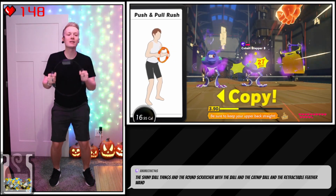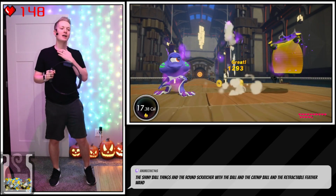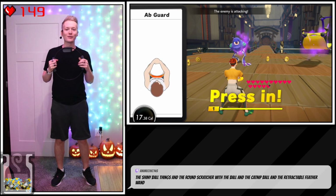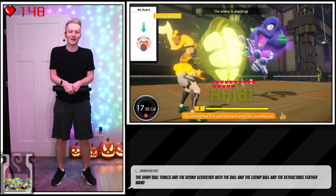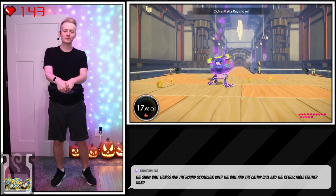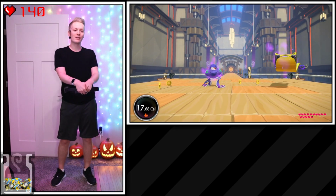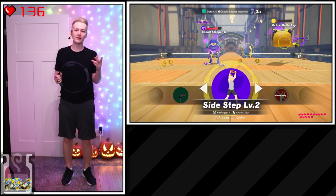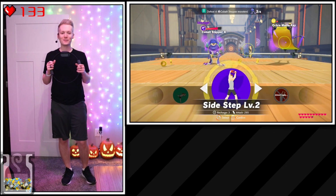The shiny ball things. The round scratcher with the ball and the catnip ball. And the retractable feather. Okay, cool. Good. Yeah, that assortment of little balls are great. Our older cat prefers the crunchy ones. The younger cat prefers the sparkly ones that have all the little hairs on them.